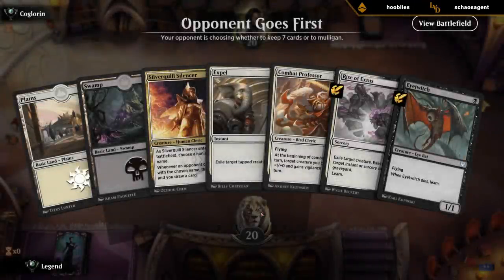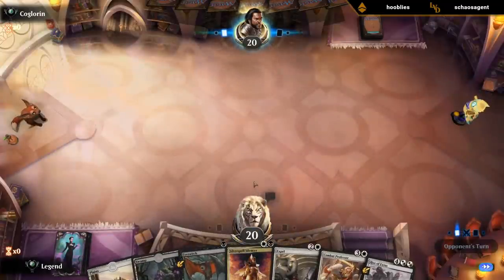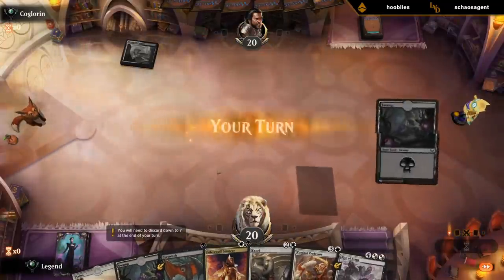We're on the draw. Hand seems fine. Can cast a 1-drop and a 2-drop. Removal if we draw a third land. Any land will do.